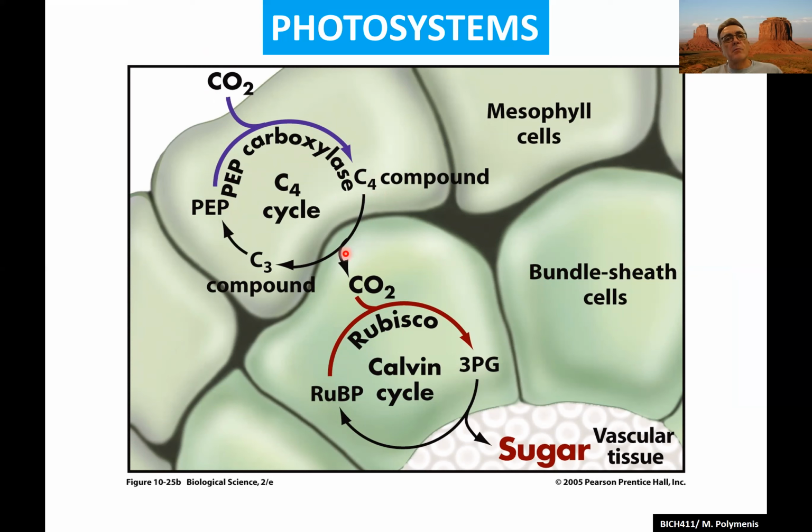And then you decarboxylate it, but the way that works is it's decarboxylated in the next layer of cells, the bundle sheath cells, as opposed to the mesophyll cells on the leaf. And this is where Rubisco is. In a sense, you infuse Rubisco with CO2, and you navigate it towards the Calvin cycle and away from photorespiration, and that makes it very efficient. And now they can produce sugars. So this is called C4 photosynthesis.